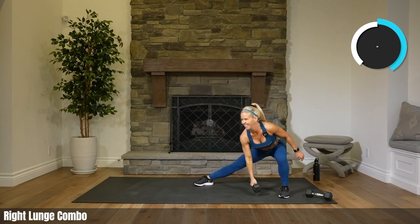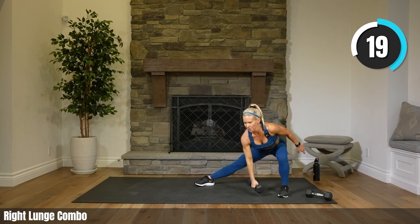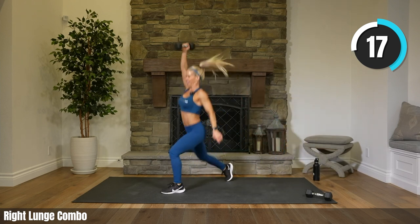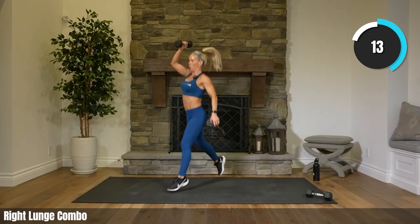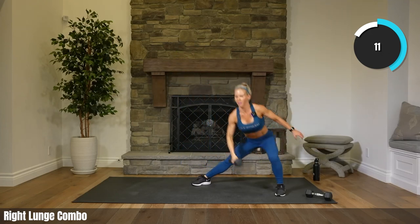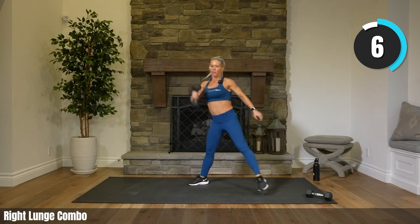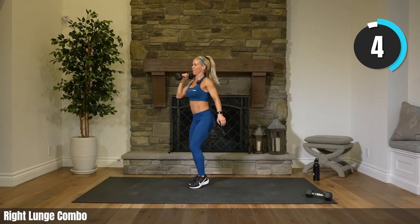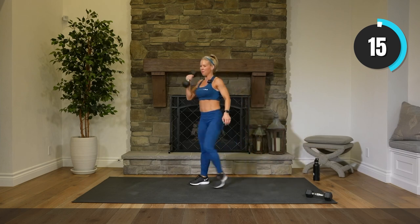There you go. Give it a try with me. It's okay if you got shaky legs, so do I. 15. 10. 5, 3, 2, 1. Boom.